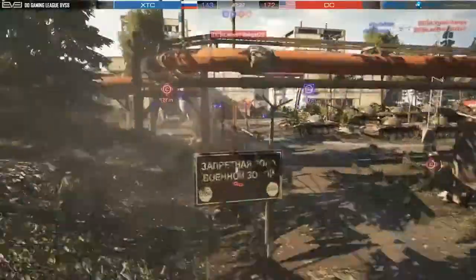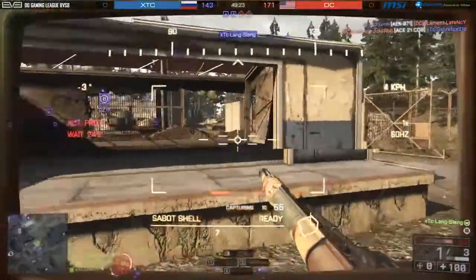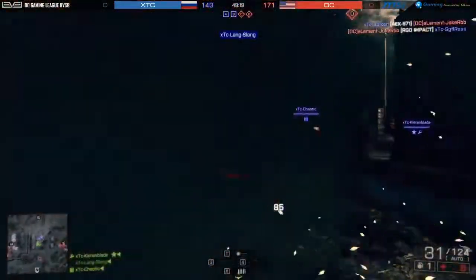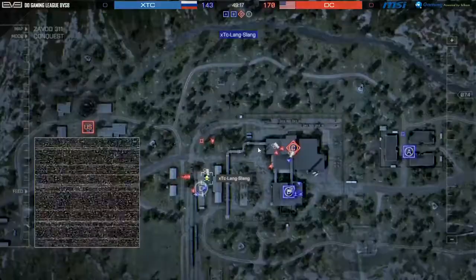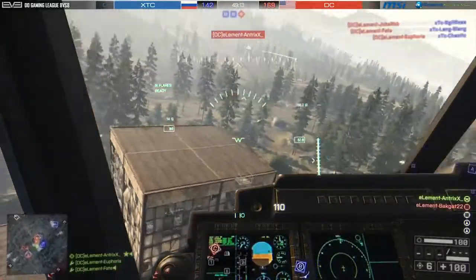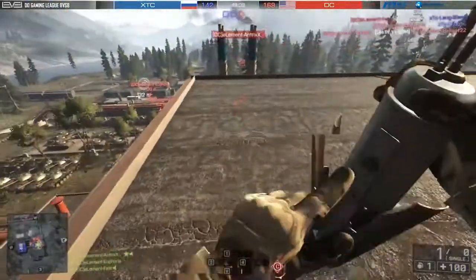Now, all that being said, we got Backies dead, trying to do a C4. Attempted C4. Yeah. XTC saying no. They are gonna grab Delta flag. Gets the newt. Now, despite that victory, XTC is still down by 25 tickets. Right? Yeah.